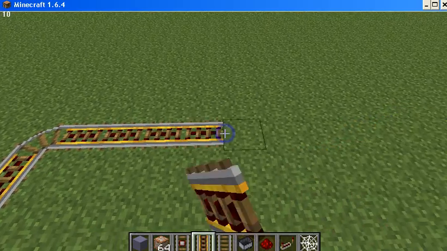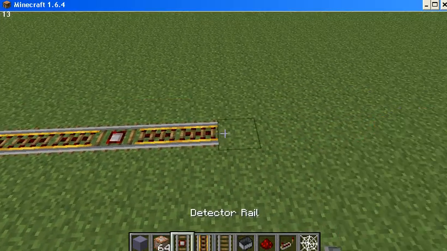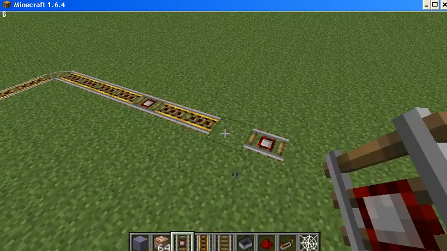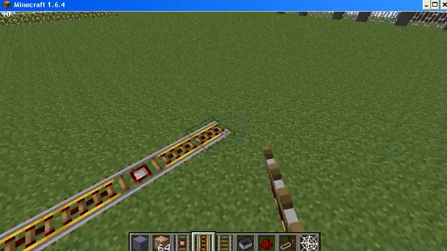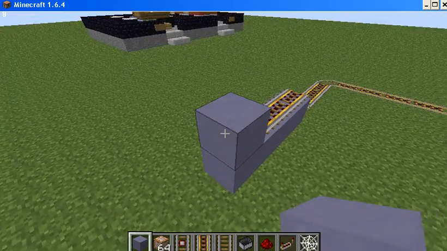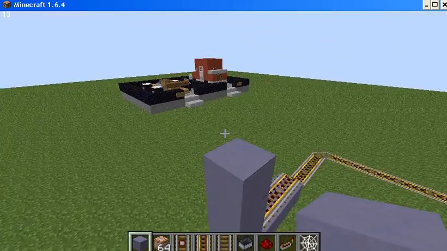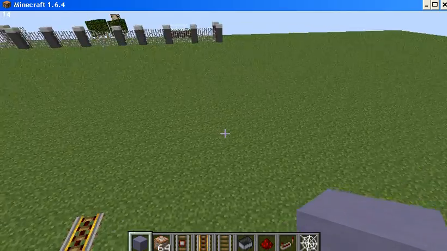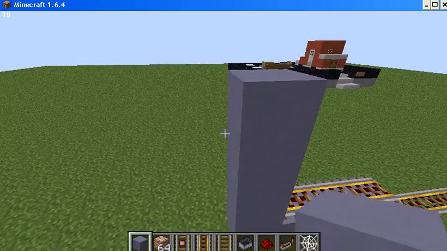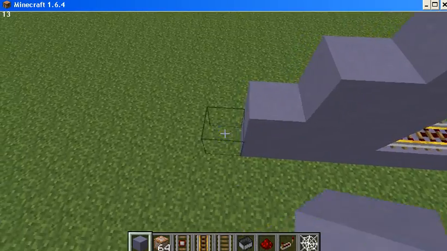You need to make it like this. I should put that in there. You need to do this. How high you want is up to you, but it doesn't matter. I will make it this high, but I will show you how it works.